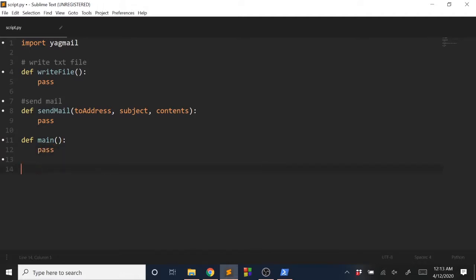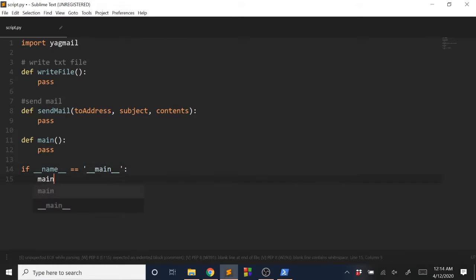And then down here at the bottom, we'll write if __name__ == "__main__": and then we'll put main(). Now what this is doing here is we're calling the main method that we wrote above if the file is run directly. So if we run this file directly, this __name__ value will be set to __main__, and then this main function will be run. If we import this into another file and then run it, this __name__ value will be set to the name of our file here, and not __main__, so this will not run, and it will not call our main method.